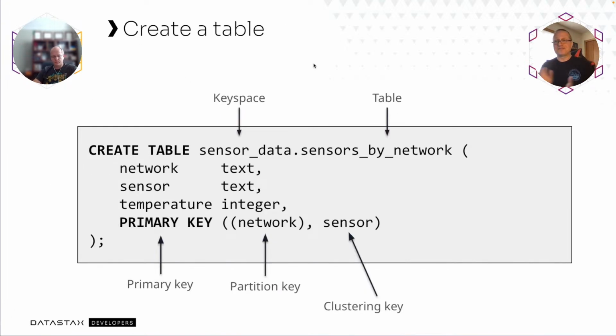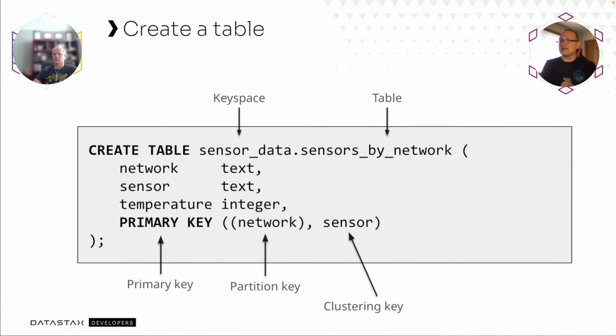Now, if we were going to create a table, simply put, you'd either be using a key space, or you could designate that key space name first, but it'd be a create table, and then your sensor data, sensors by network, and then inside of it you would specify each of the columns along with the column's data type, as well as the primary key definition. Now, in this case, for our primary key definition, we have 2 columns that we're designating as keys. That first one is our partition key, and you can see it has an extra set of parens around it, just so that you could have a composite partition key if you really wanted to. Or not in this case, but that's why those parens are there.